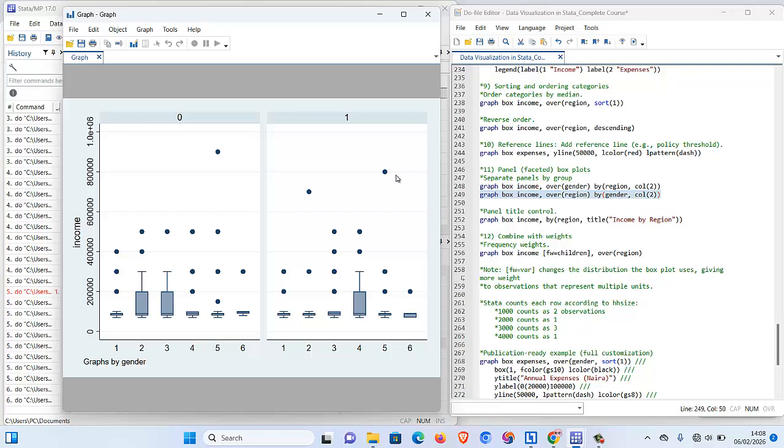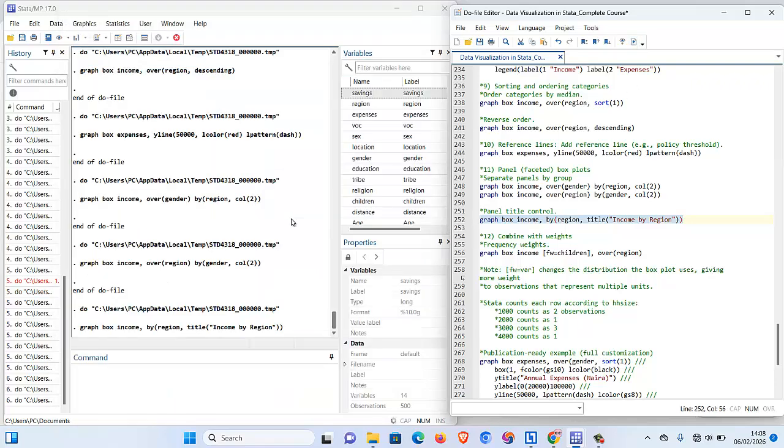And by the time you include all this in your thesis or your projects or your paper, I bet you your paper will be excellent, and graphically, visually, it will be marked excellent. So the next part is the panel title control, which is similar to what we achieved initially under title and subtitle. So the panel control just gives each of the panels a title.